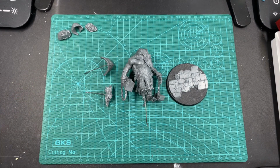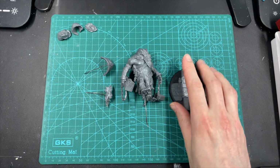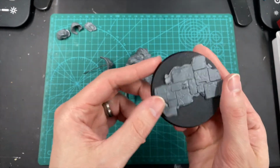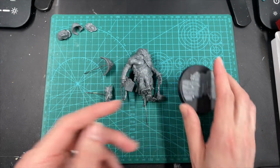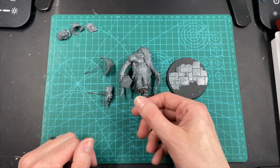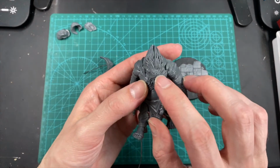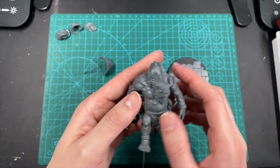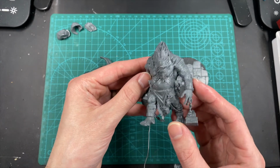Anyways, that's all I do when I normally build a model. I have yet to put the basing on, but that'll go on before this gets painted. I'll be using likely some sand, maybe some GW basing texture. Not quite sure which yet. But I'm planning for him to go with my Iron Golem warband. That's kind of why I used this little face with the little eye patch on it. It looks very Iron Golem-y with that.